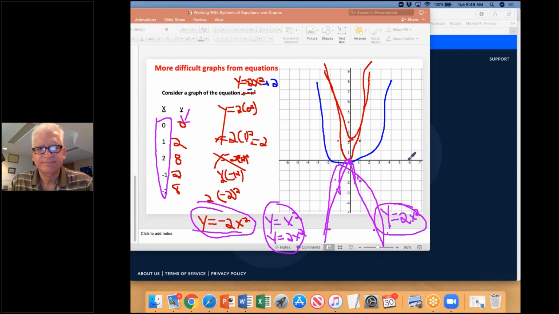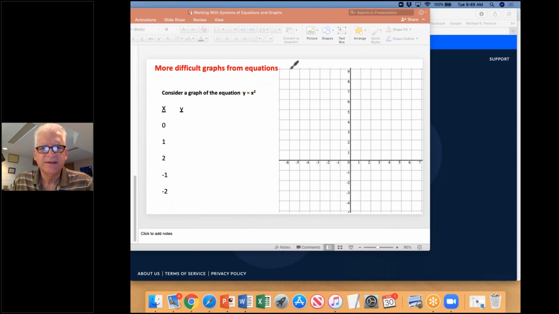Okay? Okay, can we do another one? Sure. Absolutely. So I'm going to erase all of this. And you want to tell me an equation and I'll draw it? Sure. y equals x plus 3.